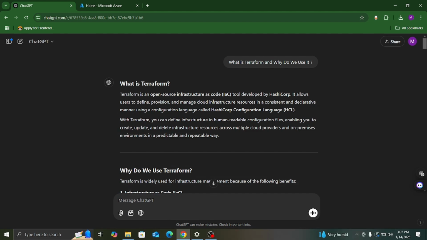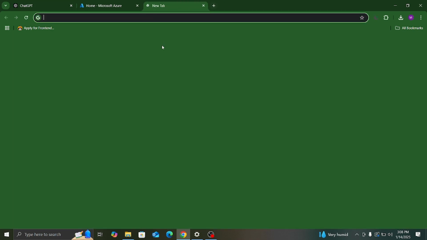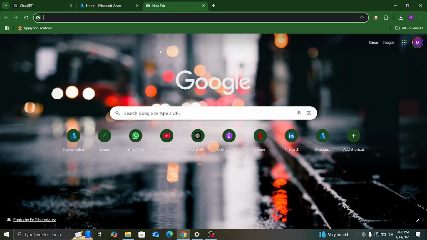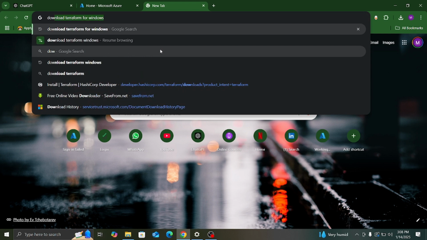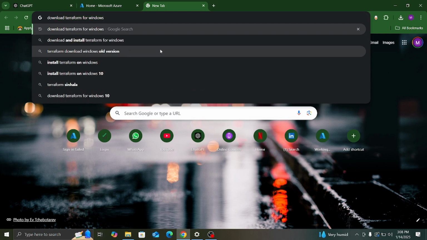Okay, now I am going to set up a Terraform configuration file on my local machine. Before that, we have to download Terraform. I am using a Windows machine, therefore I download Terraform for Windows.